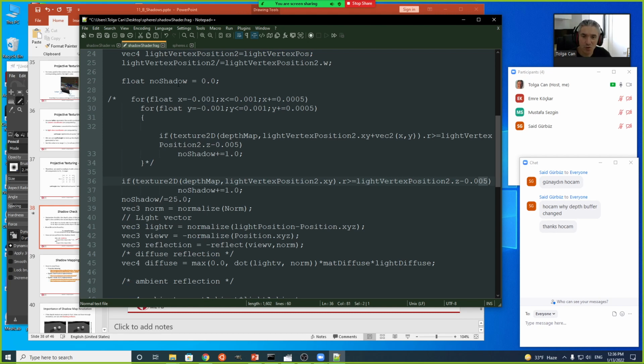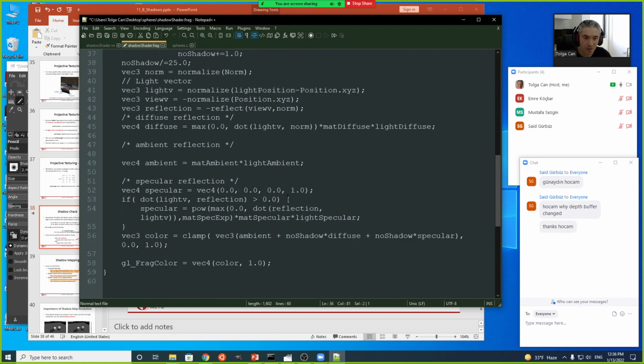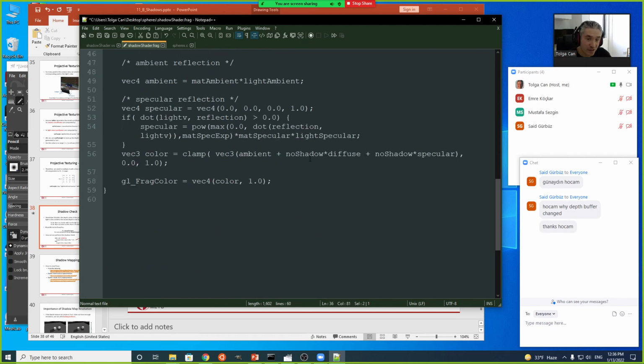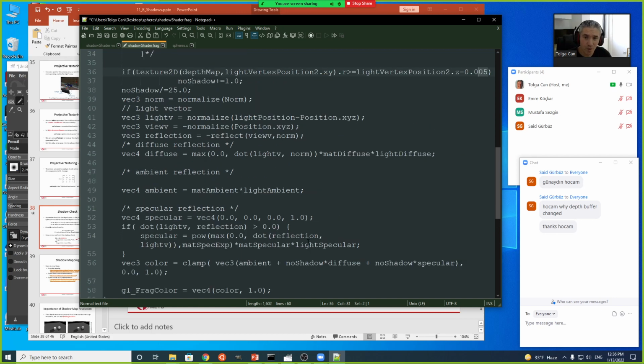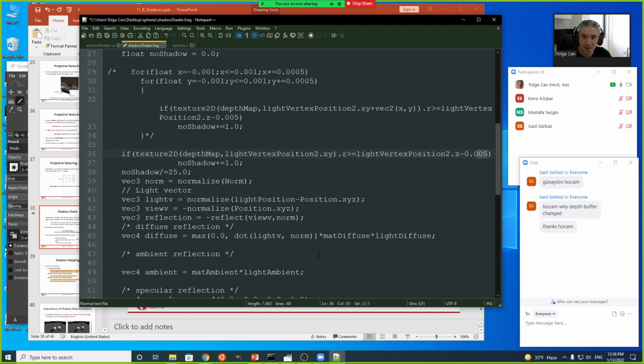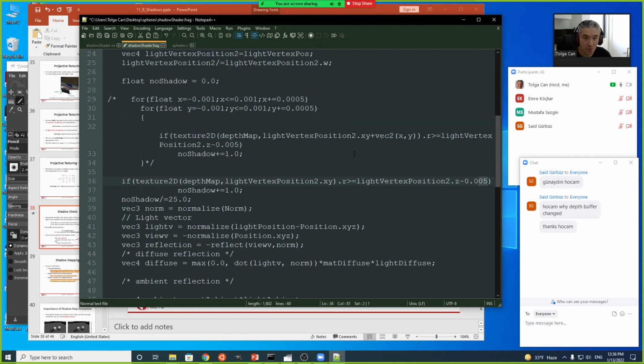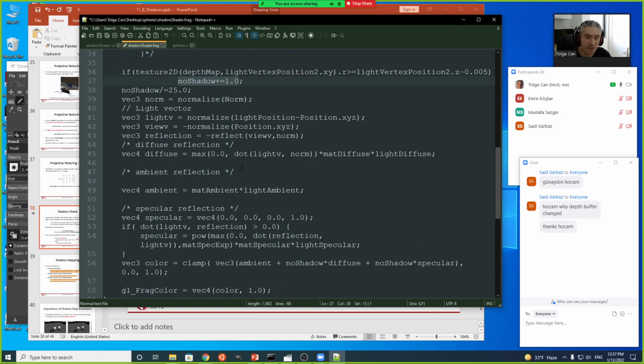This no shadow will either be 0 or 1. If it's 0, it means that in the scene shadow we multiply diffuse and specular with 0, and it's rendered with only ambient. If no shadow is equal to 1, it means that it's not in shadow. This is where we have 1.0, and diffuse and specular are added.